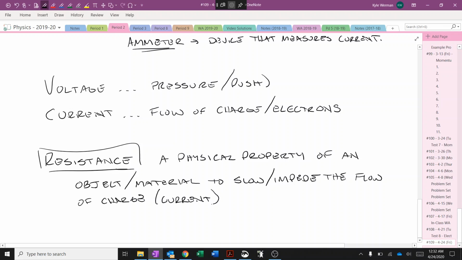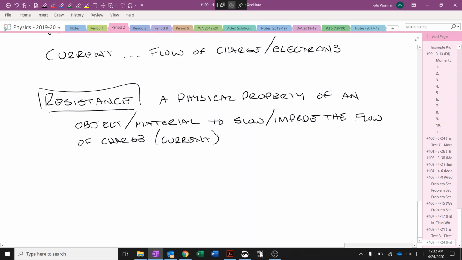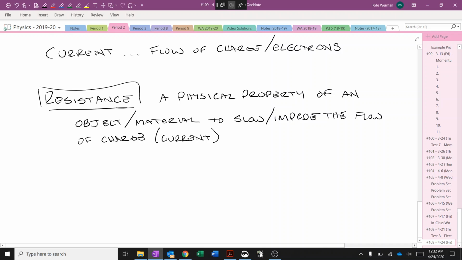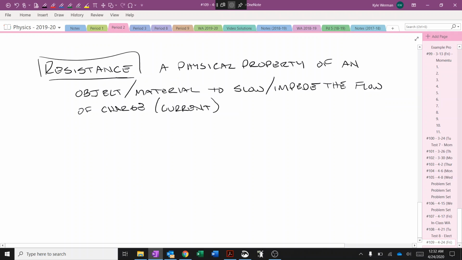All right, so if things can't move easily, I hope you're thinking, hey, insulators, right, would be giving a lot of resistance, and that is true, right? Insulators have very high resistance. Now, in a circuit, throwing an insulator in the way, it's just probably going to stop the circuit, right, because charge can't flow in an insulator. And so most things that are applying resistance in a circuit aren't quite insulators, but they aren't the best way to conduct that flow, right?